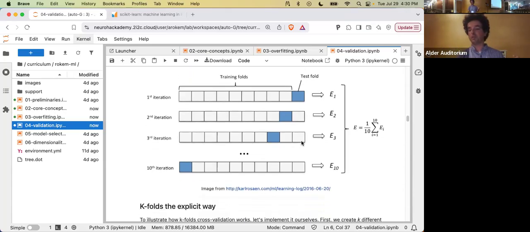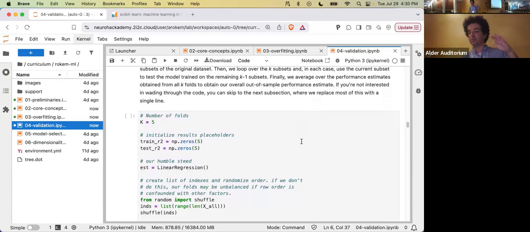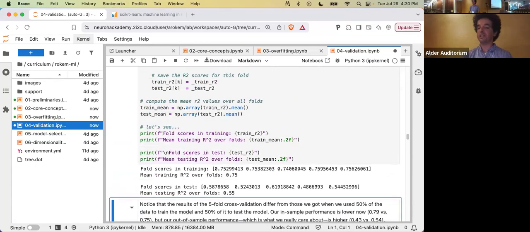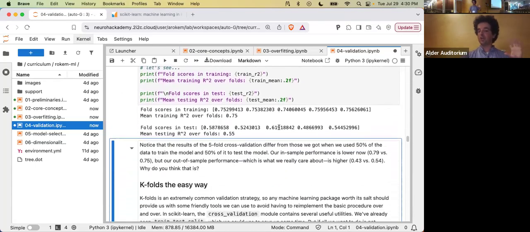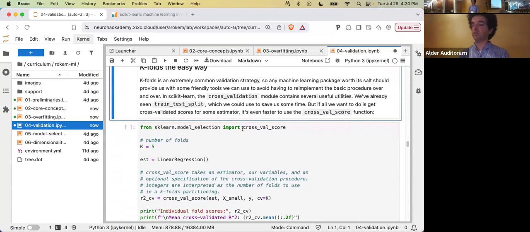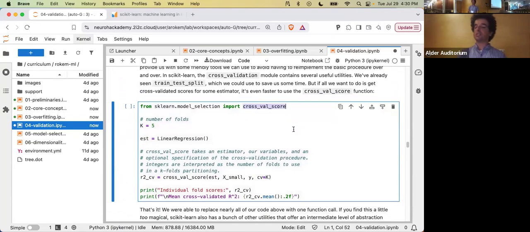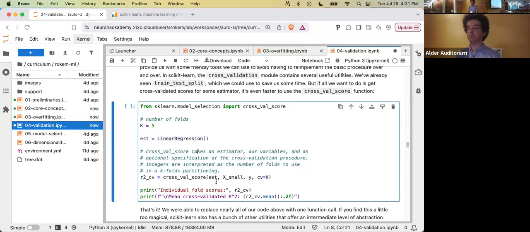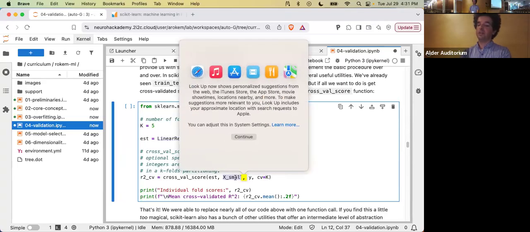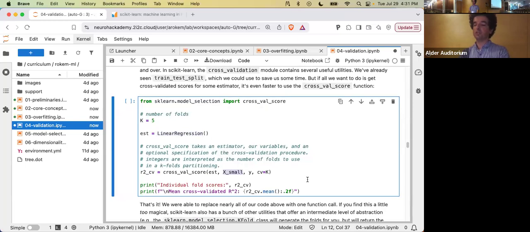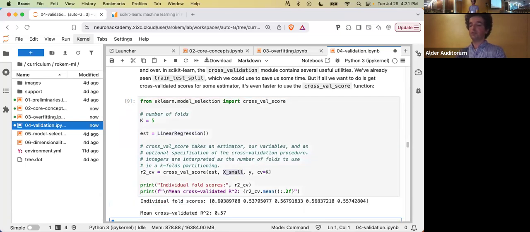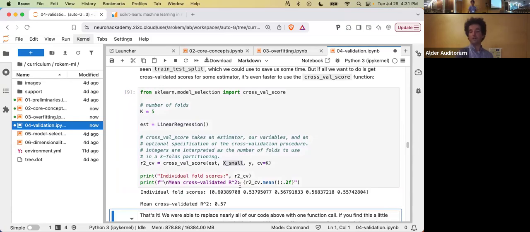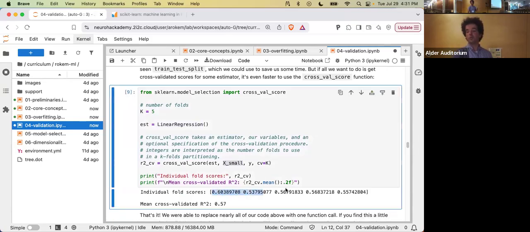There's some code here that does this very explicitly and shows you the mechanics under the hood, but I'm going to skip that and just show you that you can use scikit-learn's cross_val_score, which does the full experiment. You tell it how many folds you want and what estimator you want to use, and then it takes, in this case, X small, I think the 200 features, and does the full experiment, in this case 5 times, and gives you scores for every individual fold.